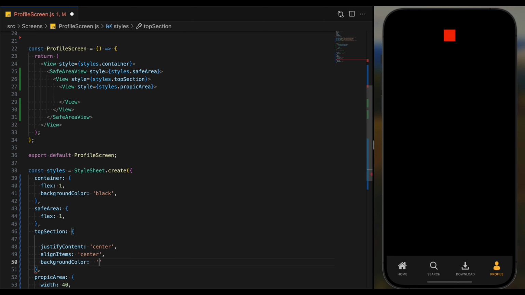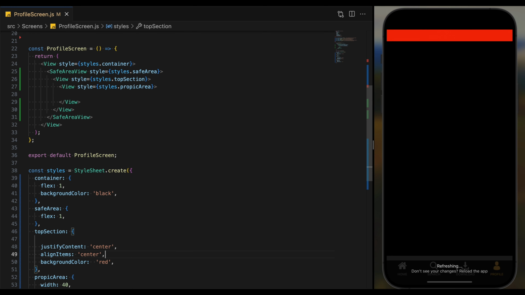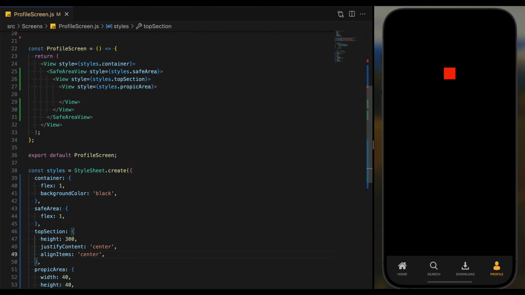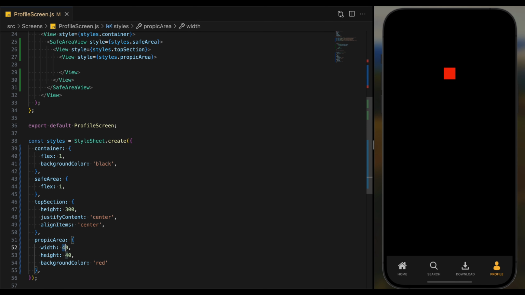And we have to give a dedicated area for the picture. So let's add height. We can make it 300. And now I'm gonna remove the background color. And in here, we need a circle, not a square.